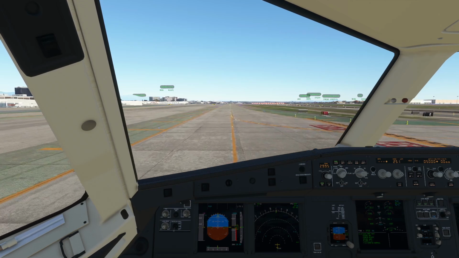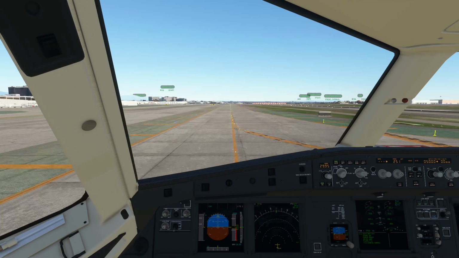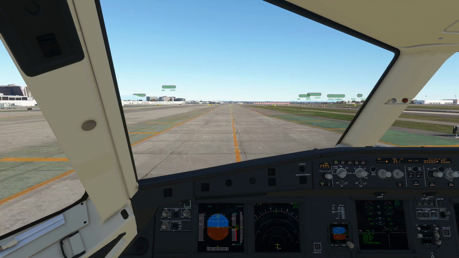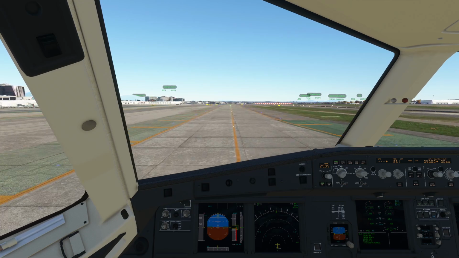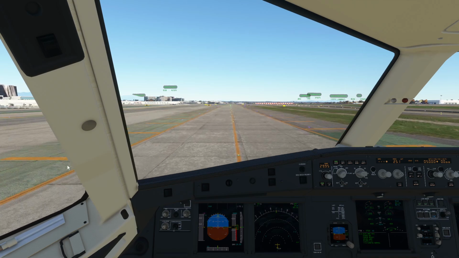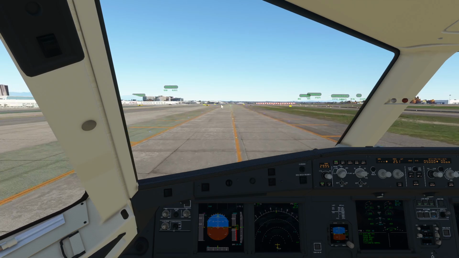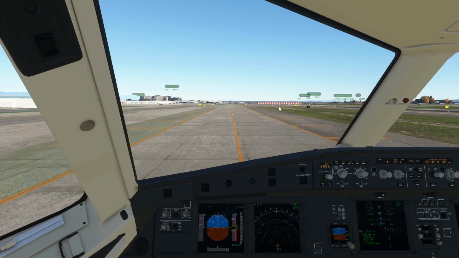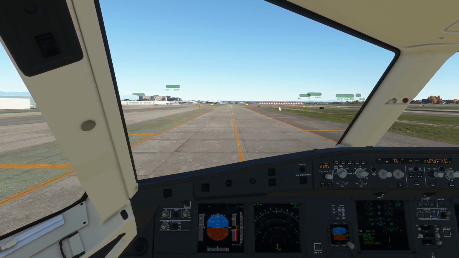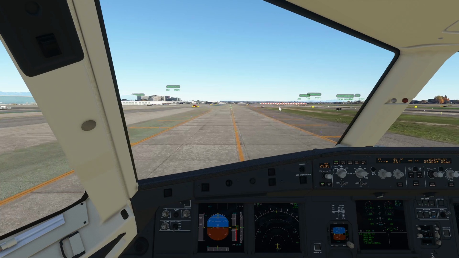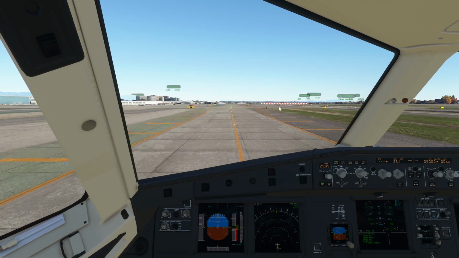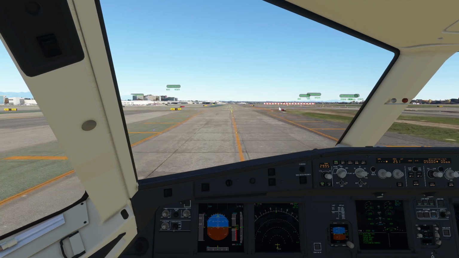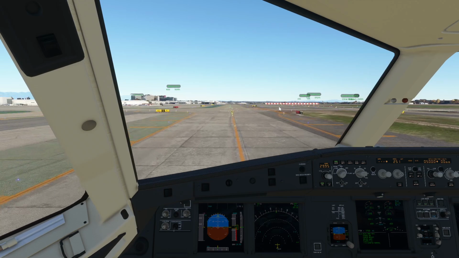Okay, we're almost there. Now, as we approach our hold short area, in other words, we're not going to just get on the runway. We're going to sit there, wait for them to tell us that we have clearance. But in the meantime, we're going to go ahead and turn on our landing lights, and we'll go ahead and turn on our strobe lights. So now all of our lights are squared away.